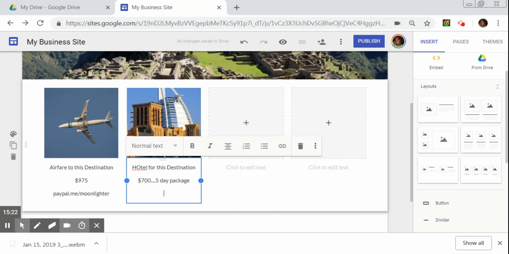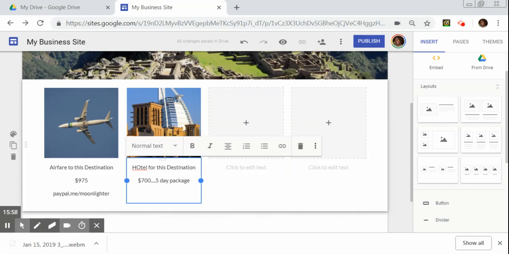There's a way you can highlight this. You highlight the $700. Now, of course, you have to have your PayPal link set up. So let's say highlight the $700, and then I'll show you how to do that later. But you get the picture. You click on the plus sign. You add the image of your product, and then at the bottom where it says click to edit, you type in the description of the product along with the price.